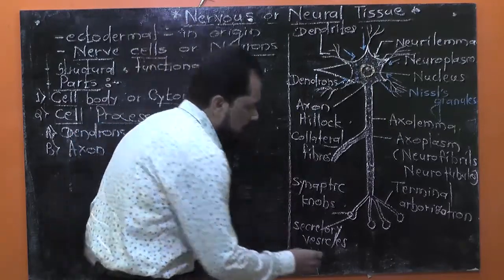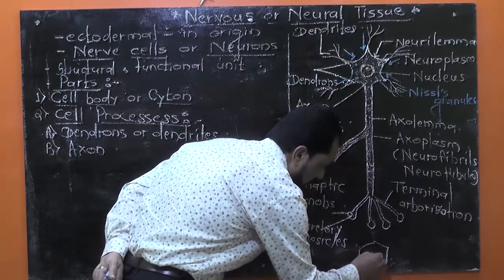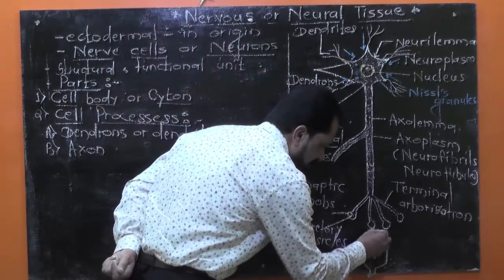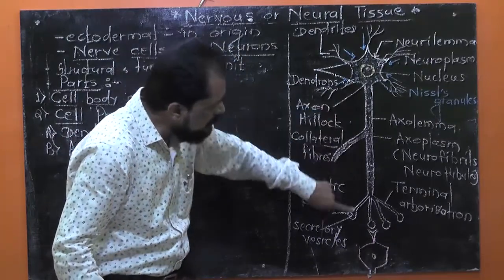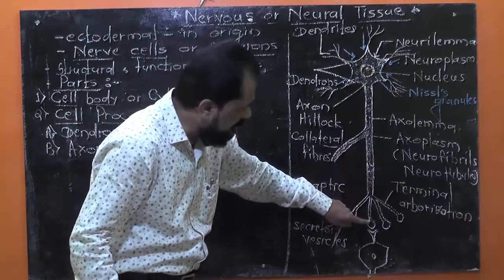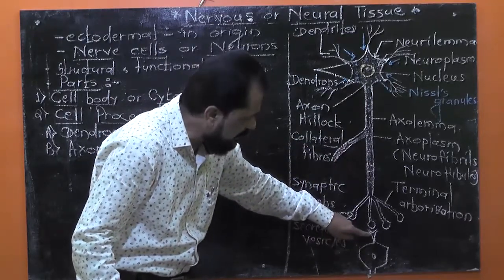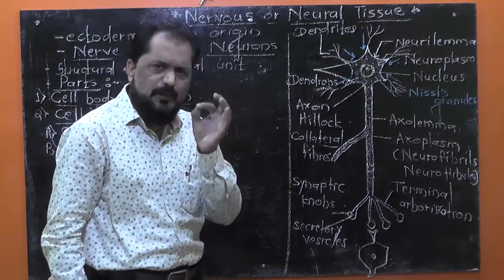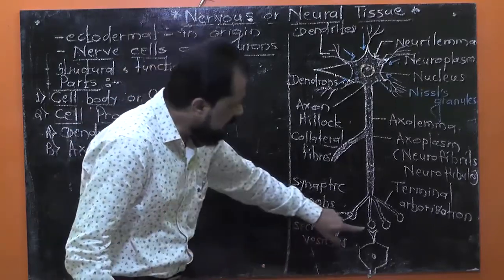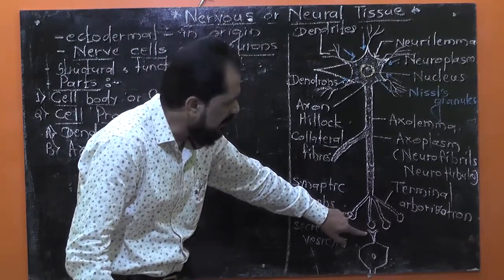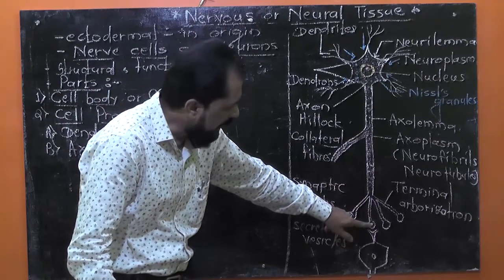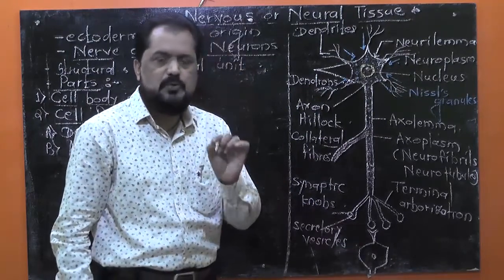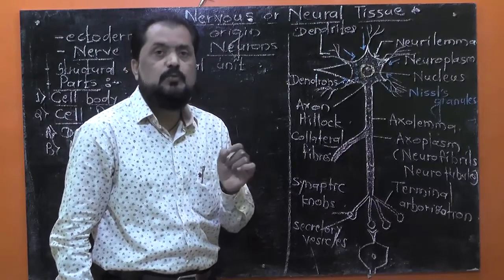Let me explain. Suppose here is the cyton of another neuron. कल्पना करा की या ठिकाणी दुसरा कुठला तरी न्यूरॉन आहे, त्याचं हे सायटॉन आहे आणि त्याचं या ठिकाणी अशा प्रकारच्या डेंड्राइट्स आहेत. या ठिकाणी पहिल्या न्यूरॉनचं एक्झॉन किंवा पहिल्या न्यूरॉनच्या टर्मिनल ब्रांचेस आणि दुसऱ्या न्यूरॉनच्या डेंड्राइट्स या क्लोजली असोसिएटेड असतात, but they are not in physical contact. Means there is a very fine microscopic gap between the cell membrane of the axonic fiber and dendrites. म्हणजे एका न्यूरॉनचं axon आणि दुसऱ्या न्यूरॉनचं डेंड्राइट या दोघांमध्ये अतिशय मायक्रोस्कोपिक अशी गॅप असते, having a diameter of about 200 angstrom.